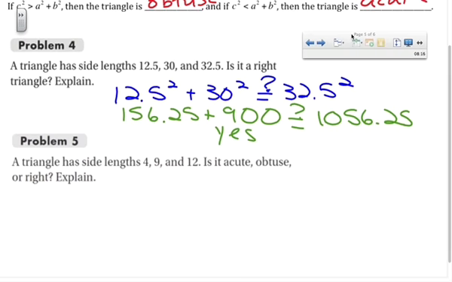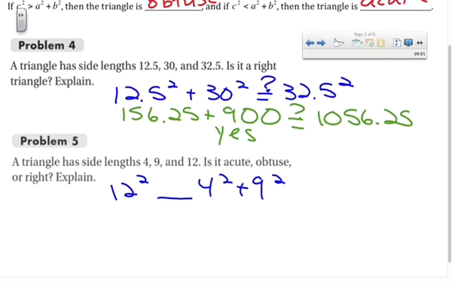Problem 5 is asking us a more general question. It's not asking us specifically whether this is a right triangle. It's asking us what kind of triangle this is. And since that's the way it's asking it of us, once again, remember the biggest piece of advice that I can give you about this kind of problem. Bring the c, which is of course your longest side, over to the left-hand side of the expression. So I have 12 squared, and I'm trying to determine what's going to fill in the blank of this expression. Because if it's equal, it's right. If it's greater than, it's obtuse. If it's less than, it's acute. Okay, so 12 squared blank, 4 squared plus 9 squared.